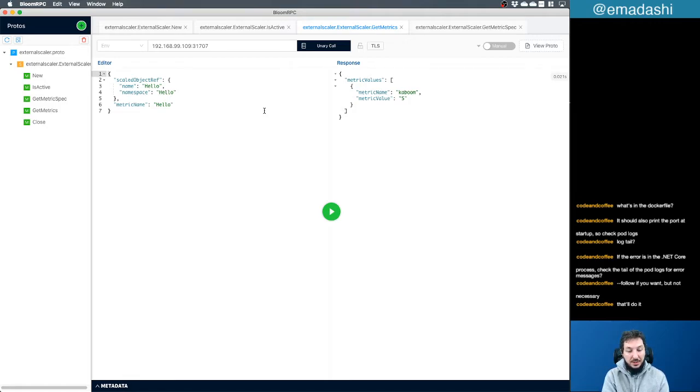The next steps: now that we have a gRPC service running, next time we will create a new Kubernetes deployment of a pod. Maybe we'll pick some sample of ASP.NET, and then it's going to be the target of our scaling.